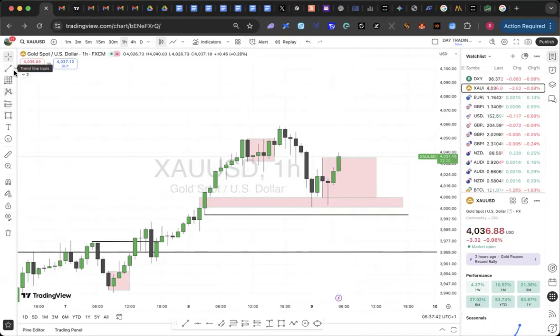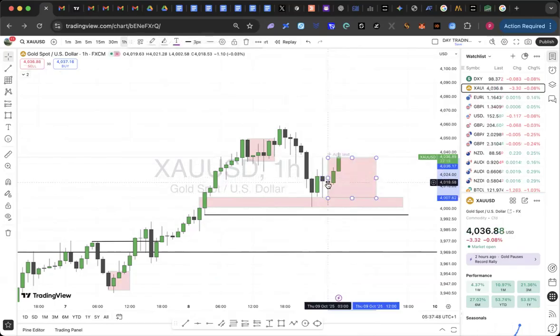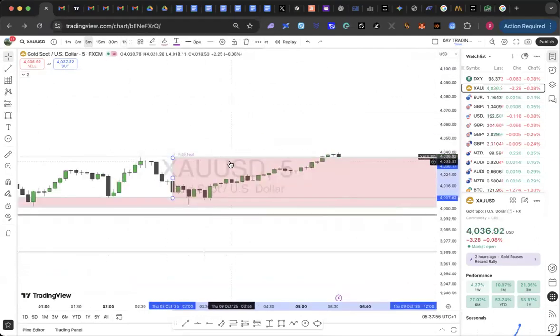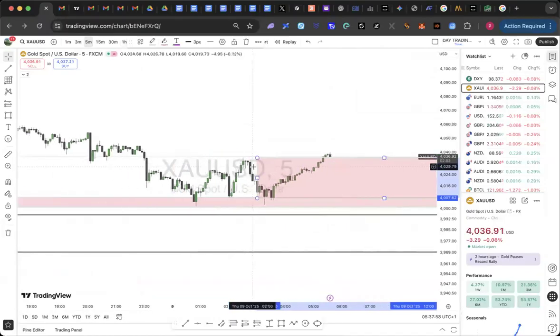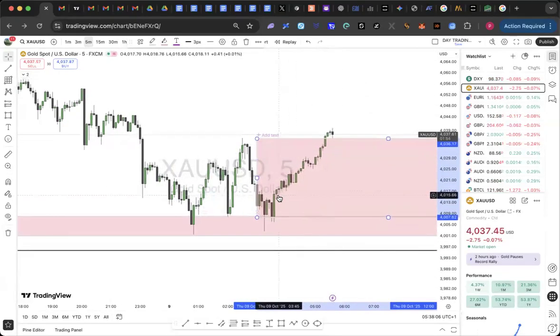All right. So what do they want to do? What they want to do is this. Let's go this way. This candle. They wait after this candle closes. They go back to 5 minutes. When they go back to 5 minutes, what they want to see is that the market moves and creates a fair value gap. Let the market move and create a fair value gap. So when the market returns to that fair value gap, that is their entry.